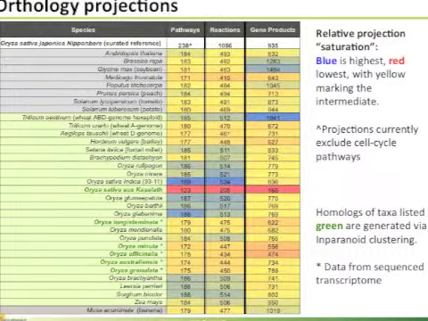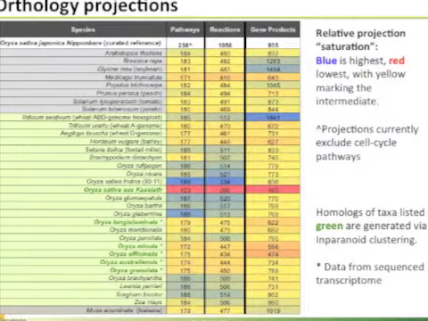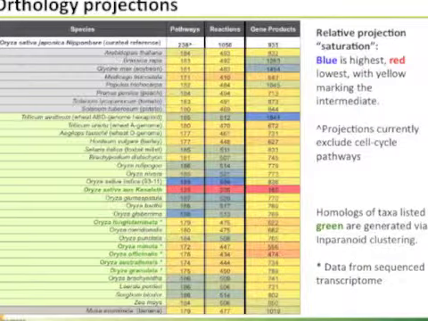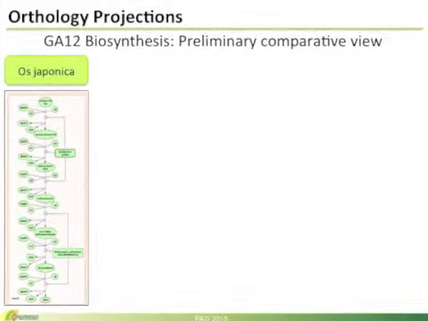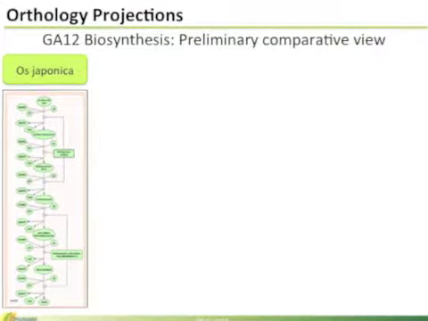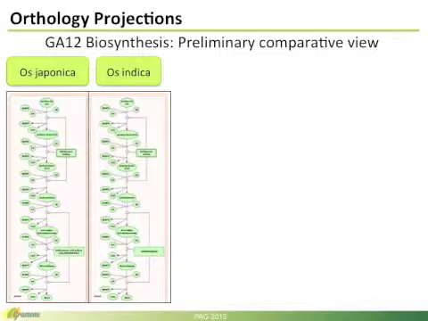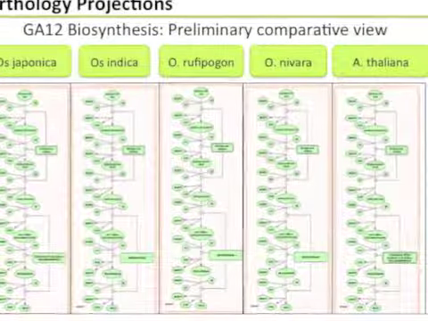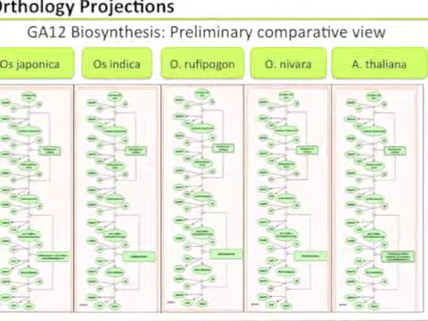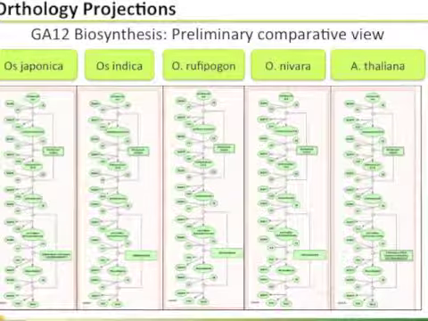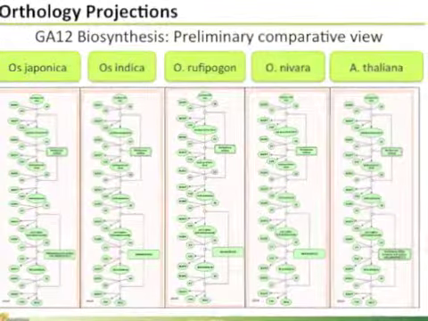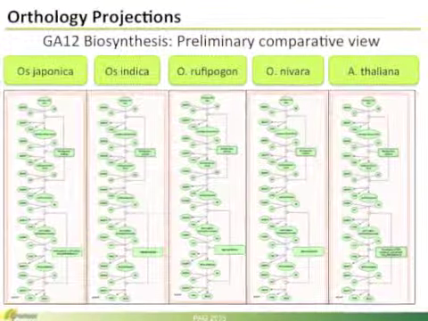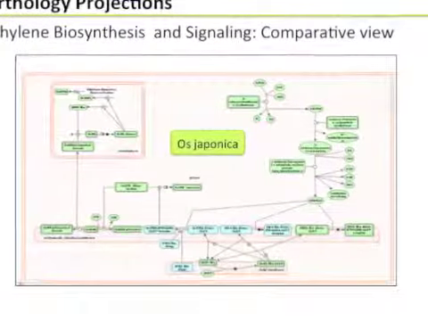What's the purpose of projection? Well, it's obviously making interspecies comparison, and that's one of the purposes. And so you can right now on the live Reactome platform do that by moving amongst various pathways across species, say starting with Japonica, and then looking at the same pathway as projected into Indica, Rufipogon, Nivara, even something a little more distant like Arabidopsis. Right now, in this particular pathway's case, what that does is confirm that we have good Compara data representing the orthology across these species. We've got a hit at all of the points of catalysis, which will fill out the rest of the pathway and confirm that we have good projection data.